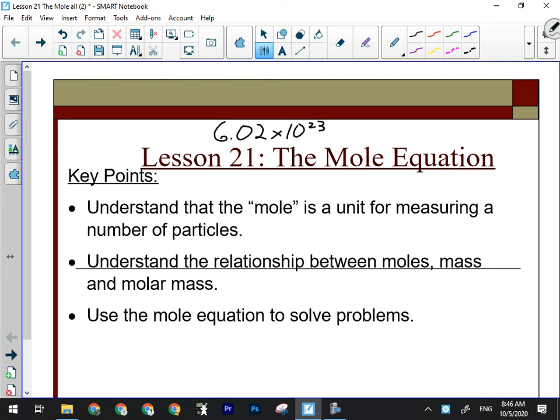Okay, so if I have a mole of something, not on my face, a mole of something, I have this much of it. Now, what does that mean in terms of mass? If I have a mole of, let's say, lithium and a mole of lead, are they going to have the same mass? Okay, so we have the same number of atoms, 6.02 times 10 to the 23, but remember that lead atoms are much bigger. They have more protons and neutrons and electrons, so 1 mole of lead is going to be much heavier than 1 mole of lithium is.